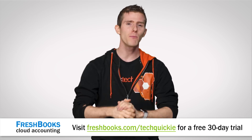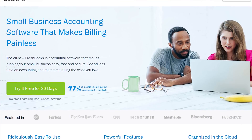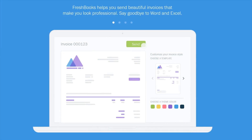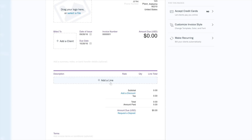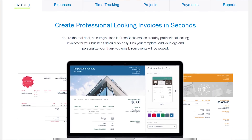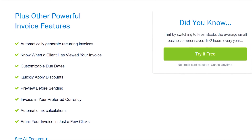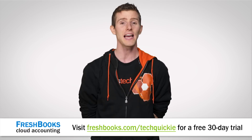With the growth of the internet there's never been more opportunities for the self-employed. FreshBooks just launched a new version of their cloud accounting software designed to make your life simpler and save you time. You can create and send professional-looking invoices in less than 30 seconds, set up online payments with just a couple of clicks, see when your client has viewed the invoice, take deposits, and track your expenses. Check out the 30-day unrestricted free trial linked in the video description, and enter 'techquickie' in the how-did-you-hear-about-us section.